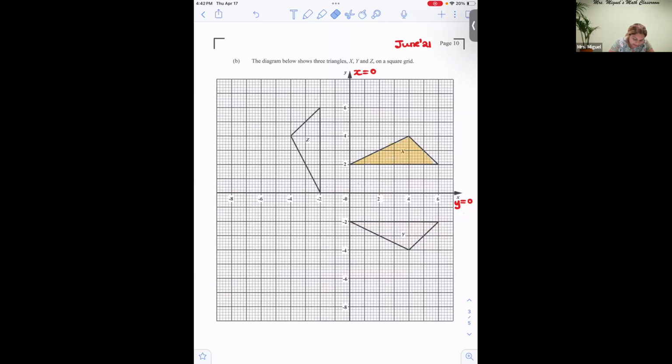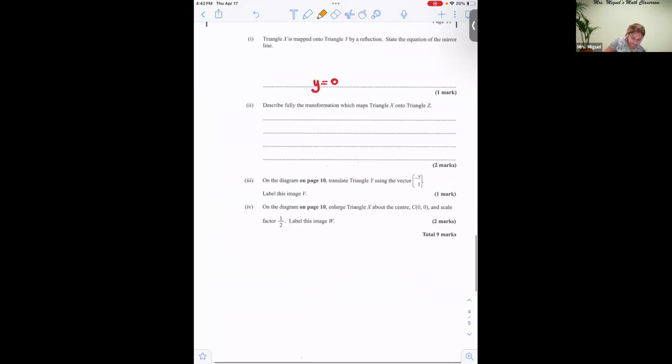So we're not interested in this anymore. We go into this one, X and Z. So from observation, we know that it is not a reflection. We know that it is not a translation. So it must be a rotation. So if rotation is all that you can write, please write it. You will get a mark because this is 2 marks. So if rotation is all that you know, please write it.